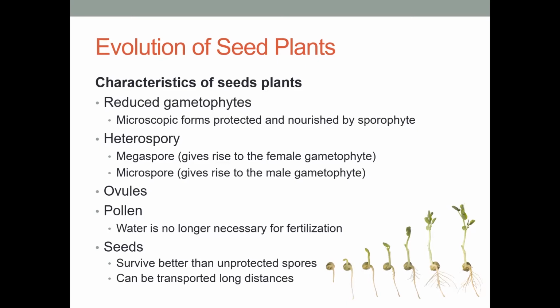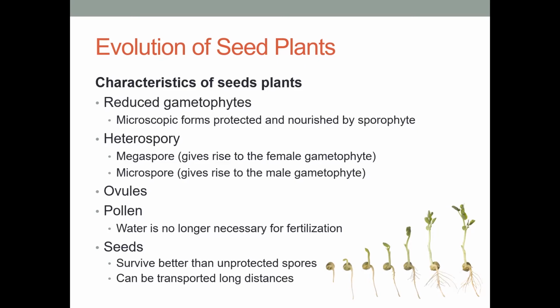We also are going to see the adaptation of ovules now in seeded plants. An ovule is a specialized organ that produces an egg. So you're going to find the tissue that produces an egg within this defined structure called an ovule. And ovules are what turn into the seed after fertilization. So the outer tissue of the ovule will harden into the seed coat.